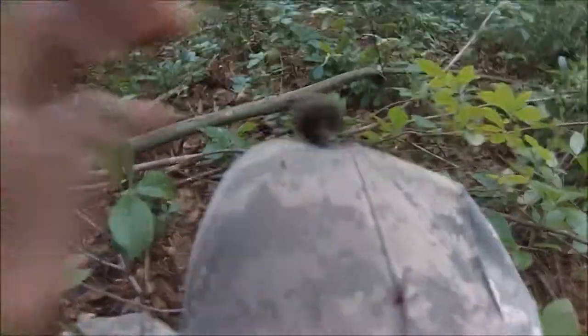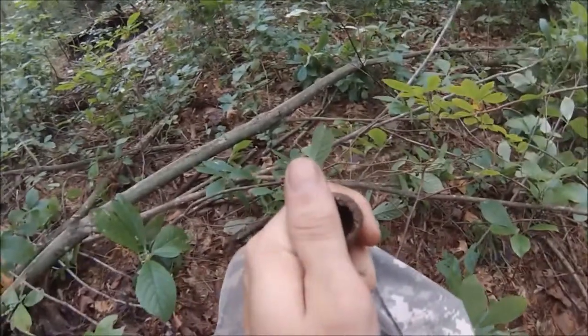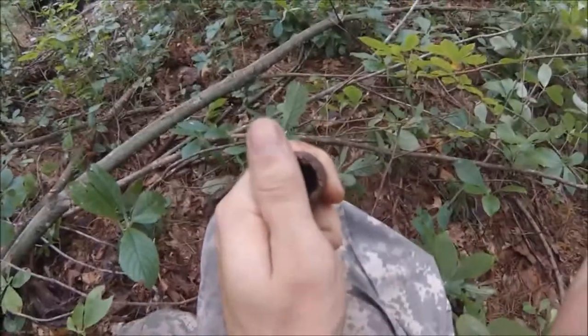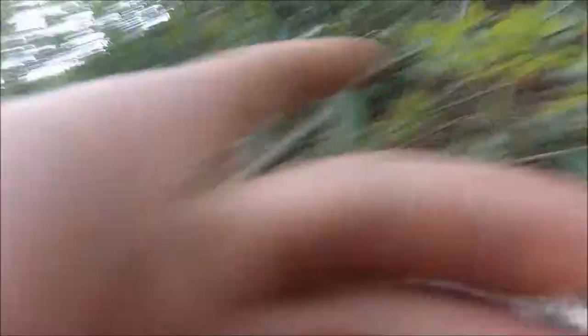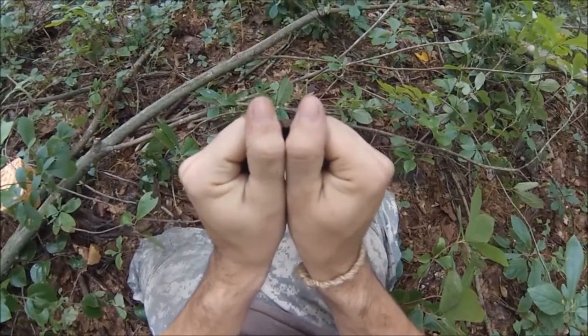What you're going to do is take your thumbs and put one here and one here, just like that. That's what you want it to look like. Once you have your fingers like that — let me just squat down here, just make sure I'm not putting my knee in any scat — once you have your fingers on it like so, you want to put your bottom lip against the knuckle of your thumb.